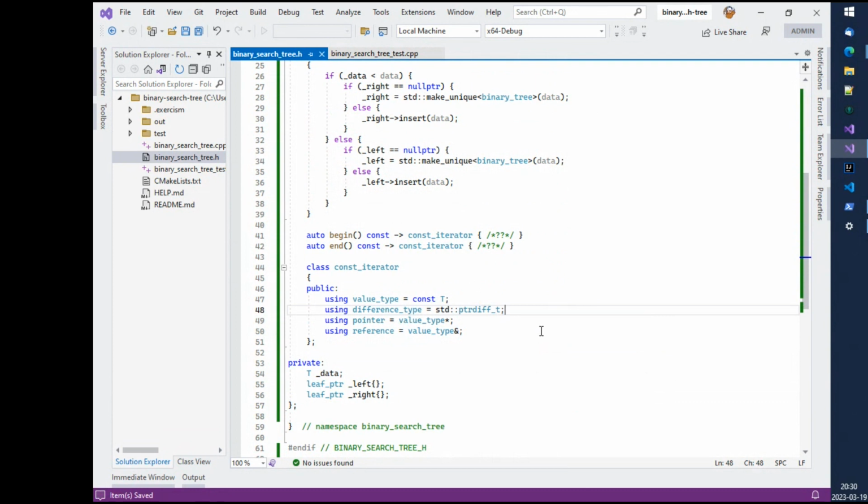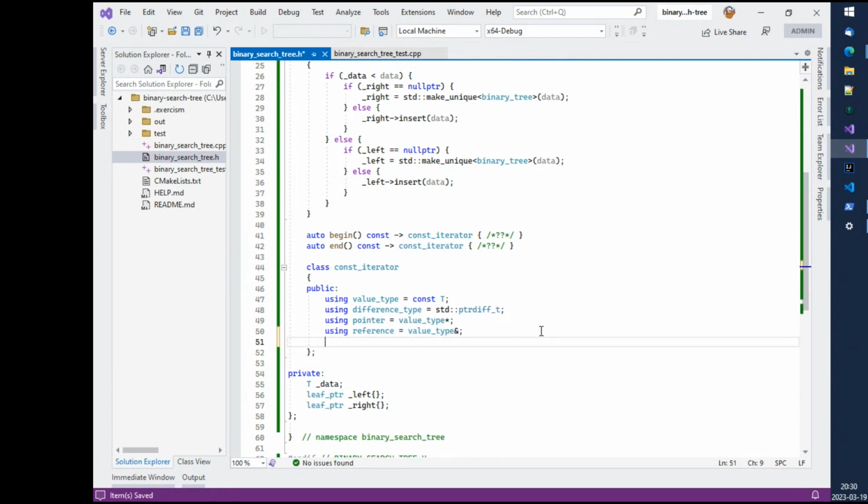So we can use the same type for our own iterator because when our iterator is compared to another, the distance would be expressed as a distance between two pointers. In our case, it will not be used, but it's a good idea to know about this.